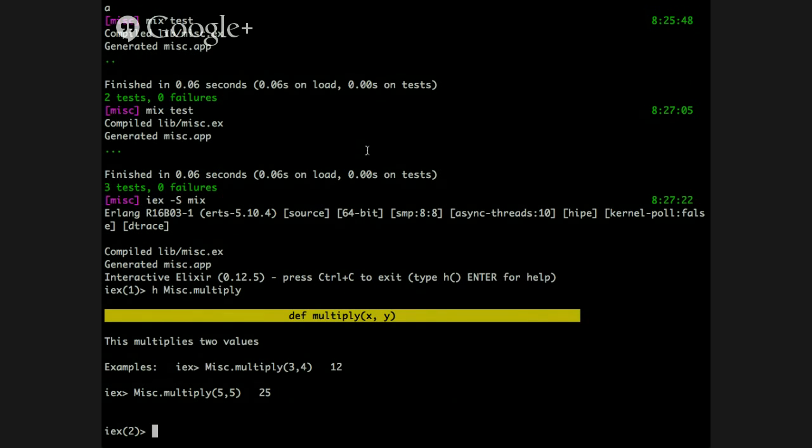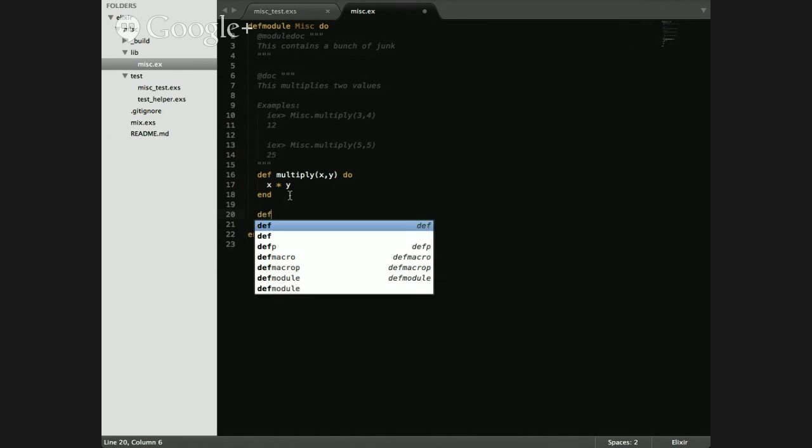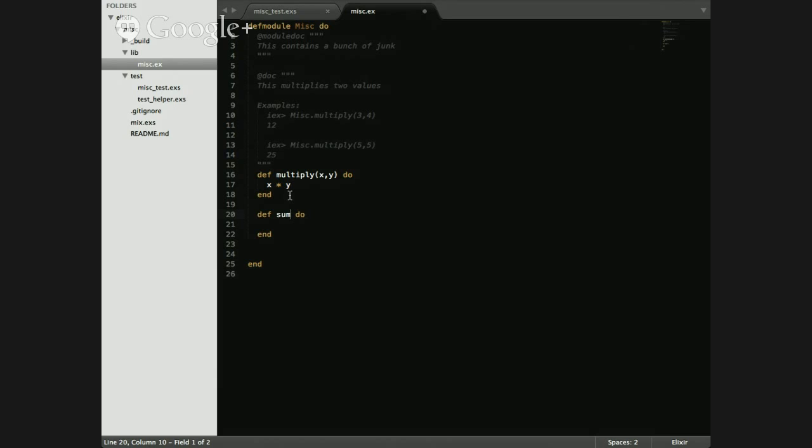Okay, so let's move on to some more complicated stuff. So I'm going to implement sum. I'm going to do it in a very different way than you would do in an imperative language. We're going to use recursion and pattern matching. So we'll write a sum function that accepts a list. So it just accepts one argument, and we want to sum the values. So now I'm going to call another function to set up our base total. So we'll pass list to this, and we'll also pass 0 to say the total will start as 0.